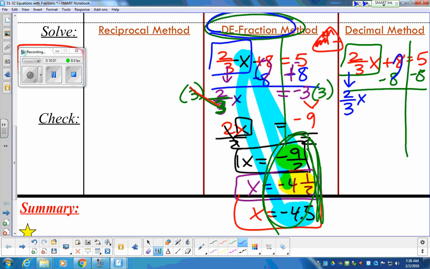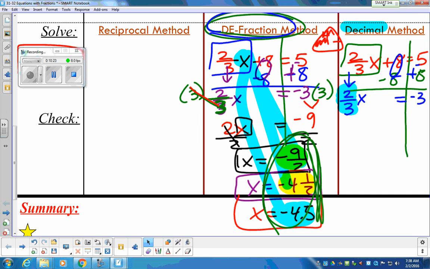We had 2/3 x equals, on the right-hand side, we have 5. Subtract 8. You can go ahead and use your calculator on that. Or you can stop, chop, chop. 5 plus -8 gives me -3. So we have this fraction 2/3 x equals -3. That's kind of what's left in this problem. My job then, I'm going to go ahead and highlight that fraction, is to change this fraction into a decimal because we're doing decimal method.